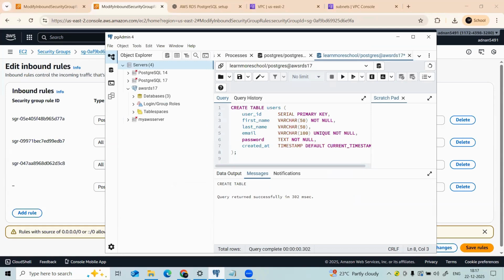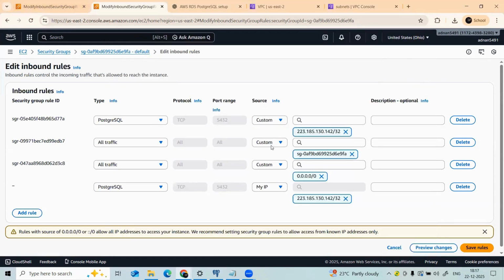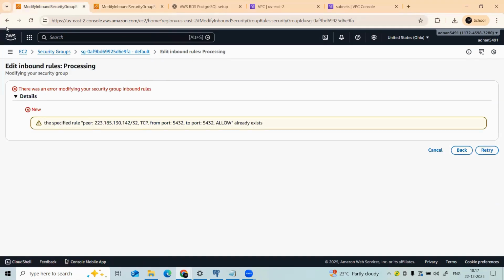Now let's go back to the database and check if the status is active.